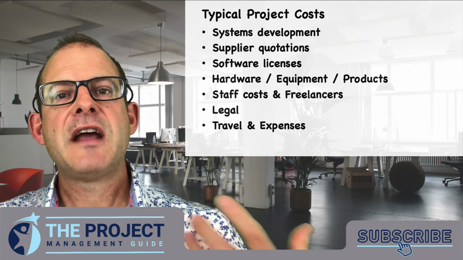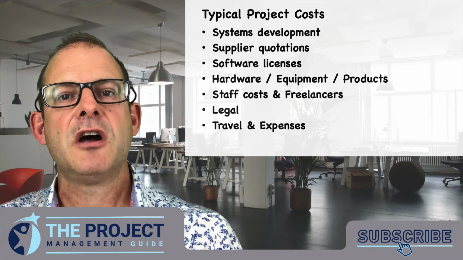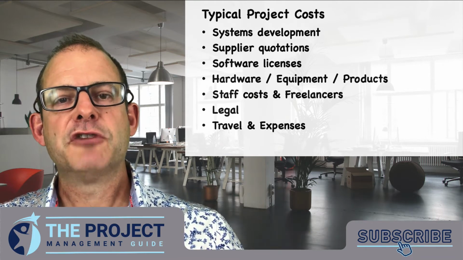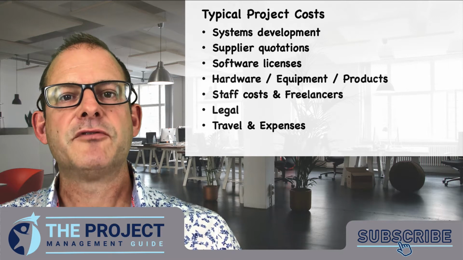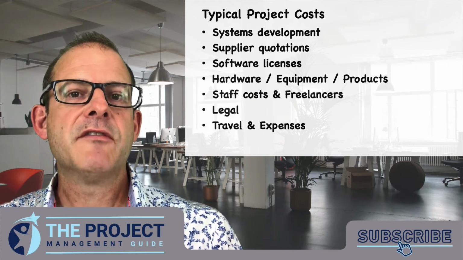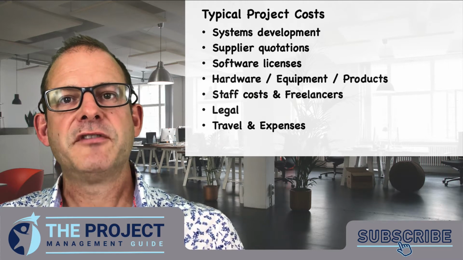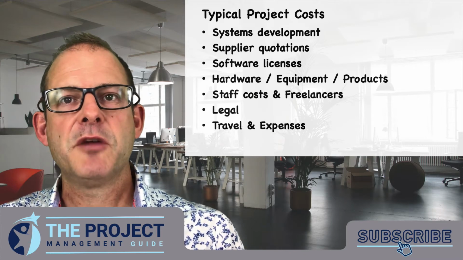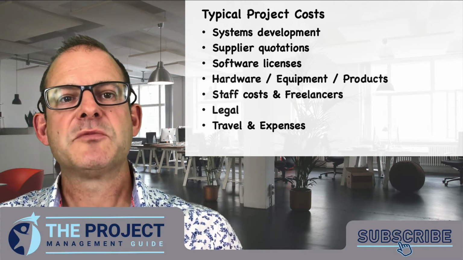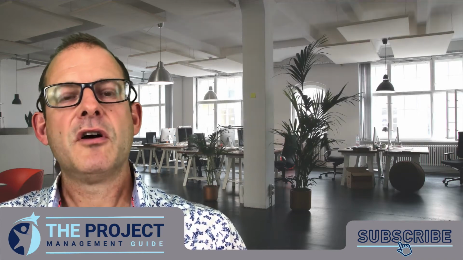If we're going to have these costs, then we need to build a resource plan and understand what those costs are in detail, and map those out over the duration of the project, over several months, or however long our project might be. It might even be a year or 18 months in some projects. We also look at legal costs. If we're doing a procurement process, we might have legal costs. And we might have some travel and expenses that we need to account for on our project as well.